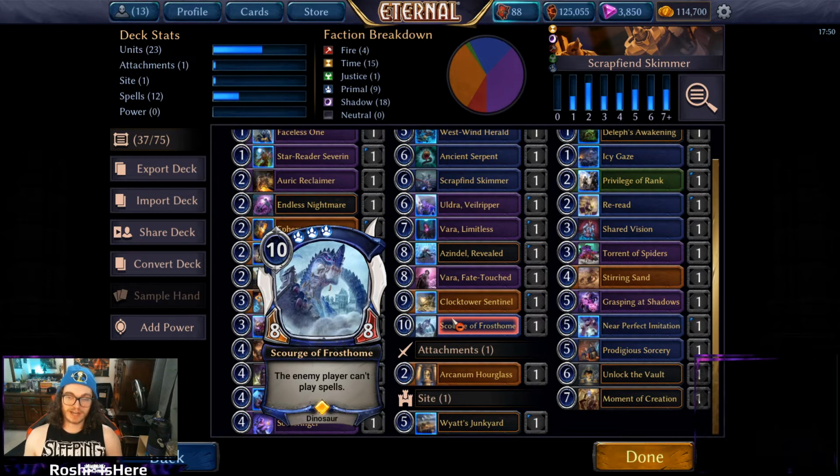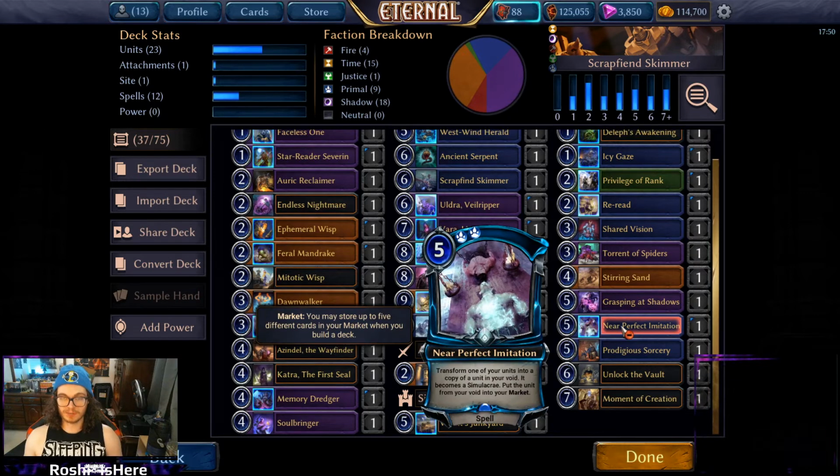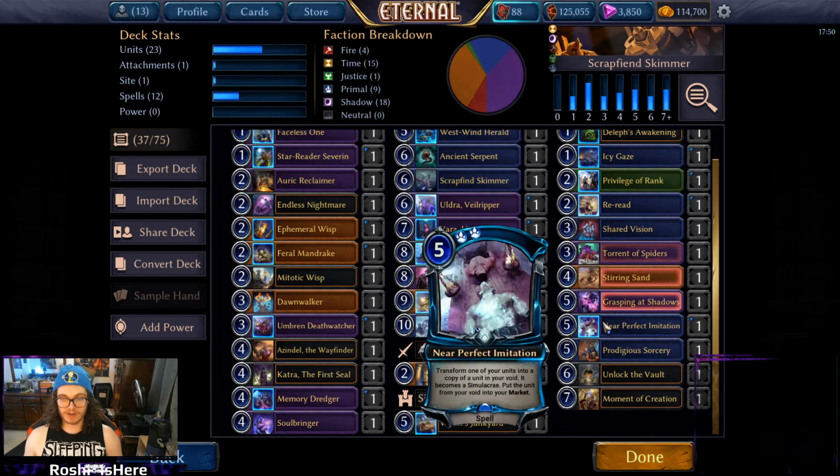Scourge of Frostholm. I included this in the Reanimator strategy. You could use Near Perfect Imitation and bring him back. And thanks to Skimmer, you actually wouldn't even really need to be playing Shadow to do this.